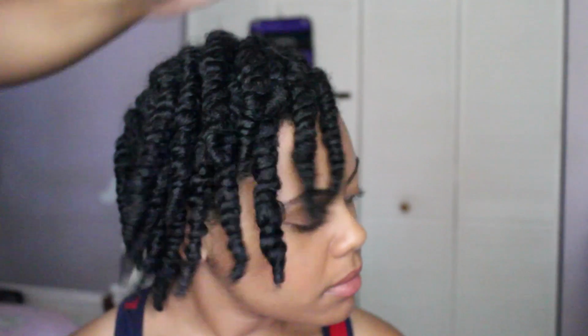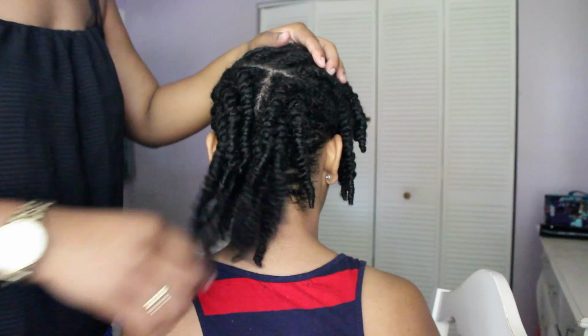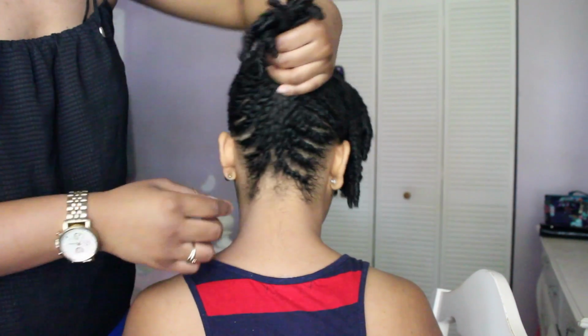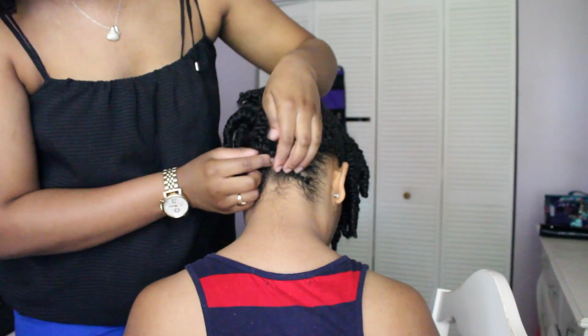So this is what the top is looking like, super simple, and all I did was twist it around my finger and then pin it to make sure that the flat twists stay tight and to make sure that they go to the side that we want them to stay on. And this is what the back is looking like. So now all I'm gonna do is basically flat twist those two sides together.